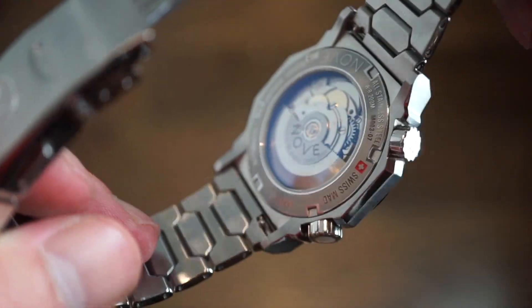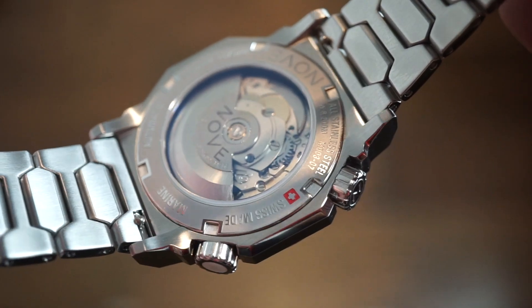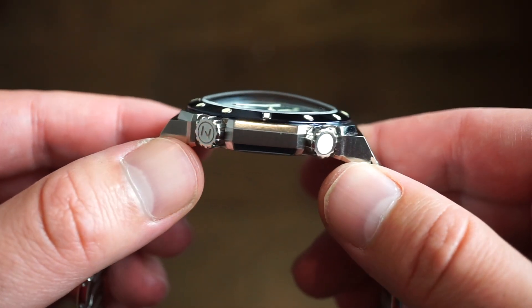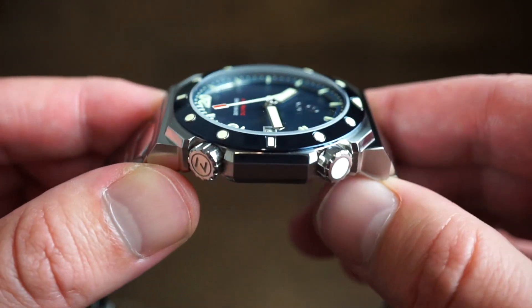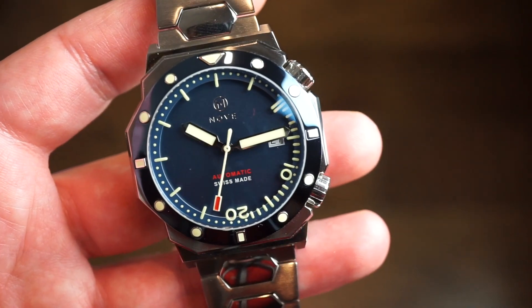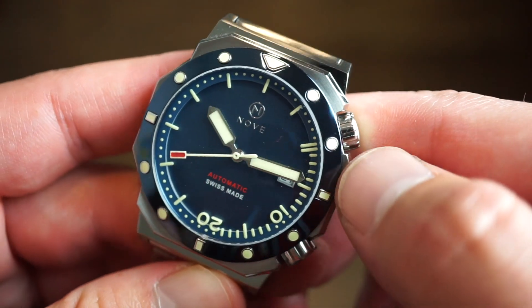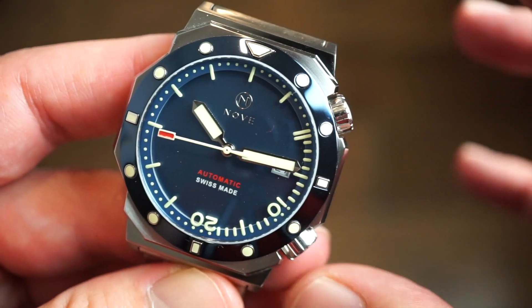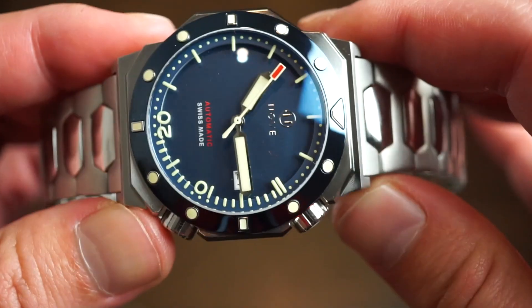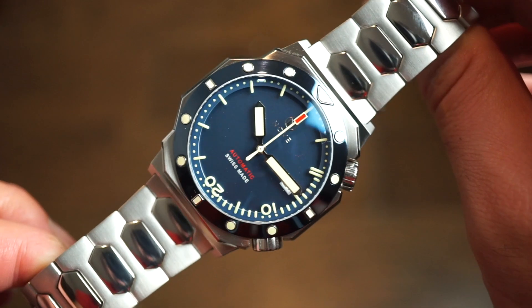Overall the case back looks pretty good for an SW200 watch. There's also quick-release on the bracelet if you want to swap bands, and they've marked 'Swiss Made' on the case back. The front features a nicely domed AR-coated sapphire crystal. The smooth outer bezel is fully polished — likely anodized steel coated with a bluish color, as nowhere on the website does it mention ceramic. Overall: a very legible, easy-to-read dual-crown Swiss-made diver at $880 with a custom bracelet.